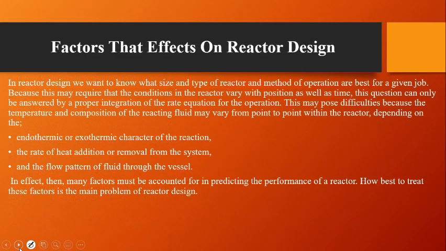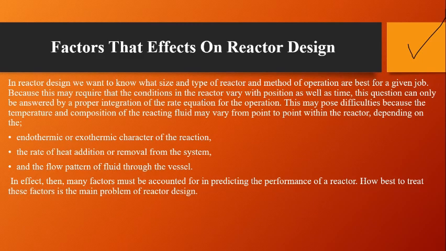And what factors affect chemical reactor design information? First we talk about the factors that affect chemical reactor design information. The type of reactor and method of operation are crucial to designing the chemical reactor, as well as its position and time. If we talk about chemical reactor design, then the reaction kinetics is the most important factor for operating any physical conditions or operating parameters in the chemical reactor design information.